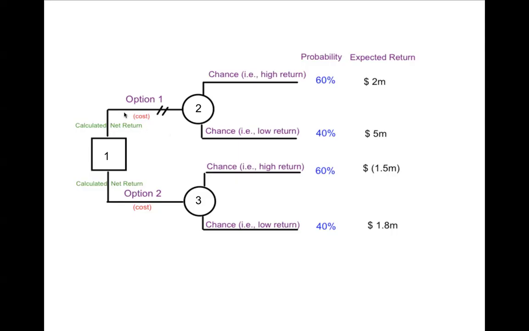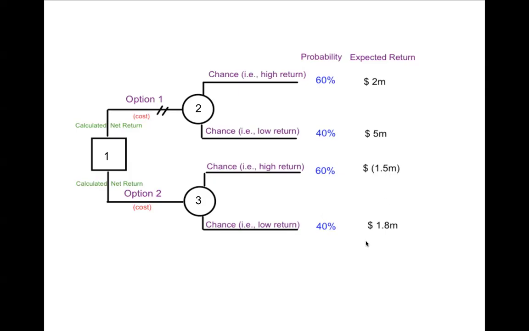By class time, I want you to see if you can lay this out correctly for the example that I'm going to give you. So again, you are going to look down here at option two. Same thing, I have that second decision, with the cost in parentheses below. I have a chance of a high or low return in this scenario, and I have the same percentages. Those can actually change. The thing that's important is that every chance node has 100% total in terms of probabilities. And then you see an expected return or loss in the scenario.